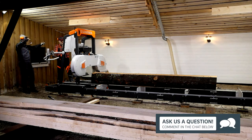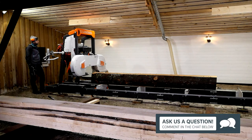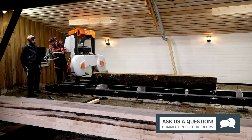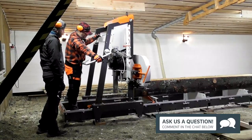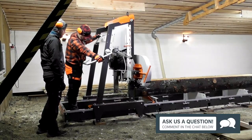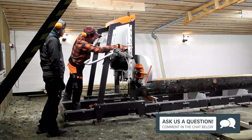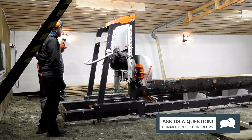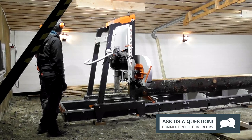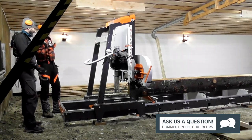So, to start it, it's just like a car. You have the ignition and then you turn it on. You turn on the water by pulling that lever and then the gas. The gas throttle, full speed ahead, and then a slow pace through the log. It's difficult to say how much you should or shouldn't push, but you get the feeling for it.